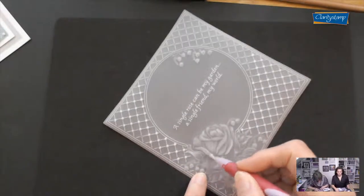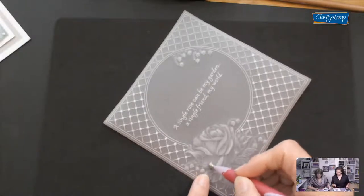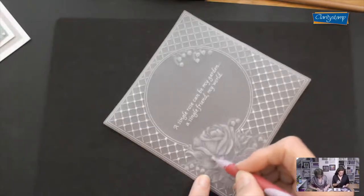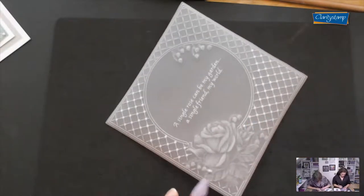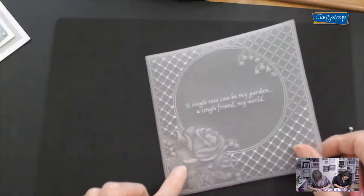You use your piece of cello bag. I'm not using it. What, love? Your cello bag, you know, your piece of cellophane paper. Yeah, use that over the front of it. I'm not using it because I want you to be able to see what I'm doing, because the light catches it and you can't see what I'm doing. Okay. And we use the cello bag so that it doesn't go shiny. Yeah, that's right.